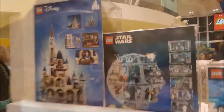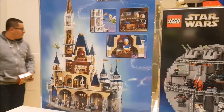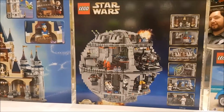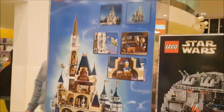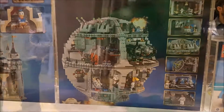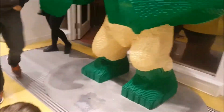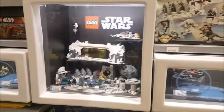Okay, let's go look around. I'm totally down to do these ones. I'd love to do the castle. But I'm so broke, so I gotta stay to the little projects. Look at these ones. They're so cool. One day I will be able to afford to get the big castle. One day. Look at the Hulk. Whoa. Alright. Getting out before I run them all. Ooh, look at this one though. Oh, look at that one. Ooh, look at this one. Okay, gotta go before I want them all.